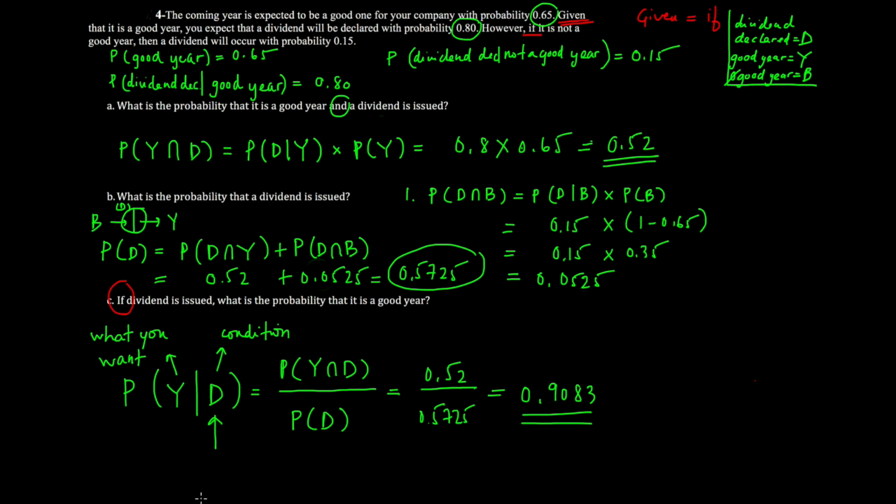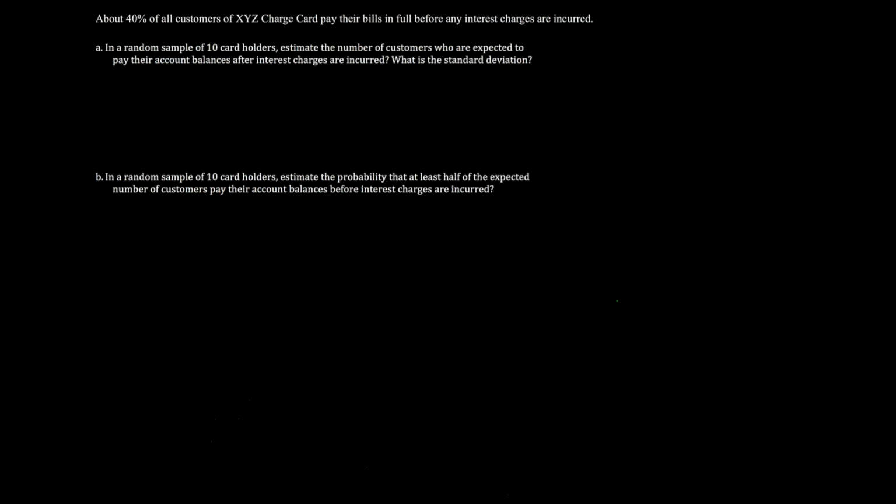All right? And if you do that, if you do it literally as you read the sentence, if you write it out word for word, so you have probability that a dividend is issued. So we're looking for the probability of a dividend being declared. So just probability of D. Or here, probability that it is a good year. And so learn to spot those keywords, the ands, the ifs, the givens. All these little things are what are going to cue you to writing it out in proper probability form.